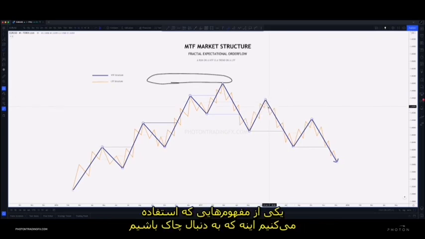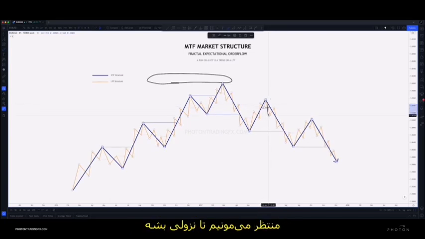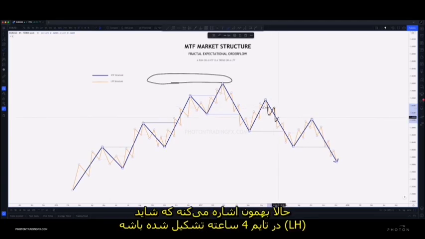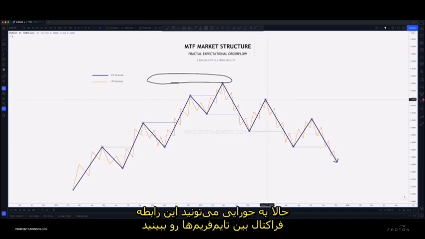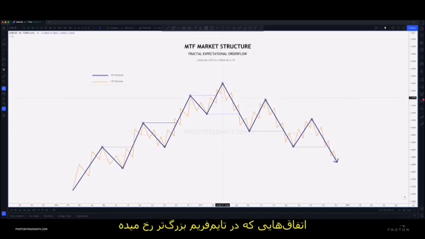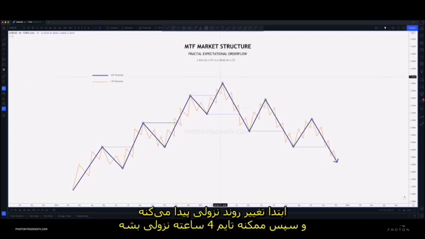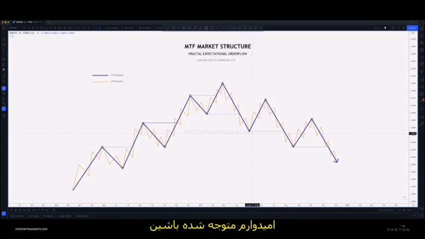And one of the concepts that we use is changes of character, looking at multi-time frame analysis, waiting for that to switch bearish, and that can give us an indication that potentially the 4-hour lower high is in place, and we are now ready to run this low. So now you can really see that fractal relationship with the time frames, where what will happen on a higher time frame, so this switching bearish or this pulling back, is going to happen first on a lower time frame. So you're going to get that bearish trend change, and then the 4-hour will potentially switch bearish. Okay, so hopefully that makes sense.